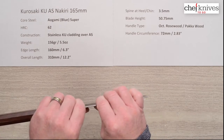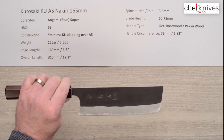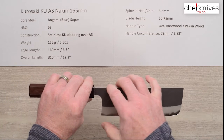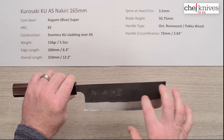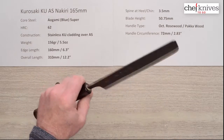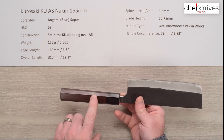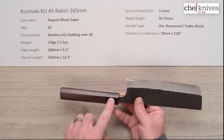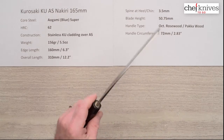This is a fairly stiff Nakiri blade. It's tall and kind of stiff, so a lot of rigidity to it. The blade height is about 50.75 at the back of the blade, and it pretty much holds that throughout. The handles are really well done. They are octagonal rosewood with a black pakkawood, stabilized wood ferrule. Nice fit and finish on the handles, and the install is pretty tight as well.